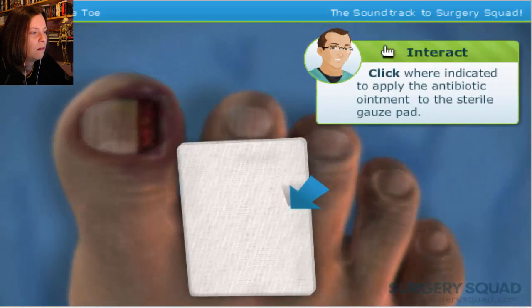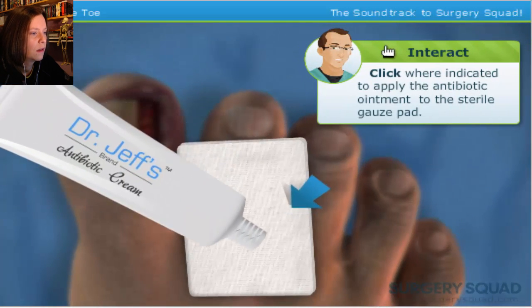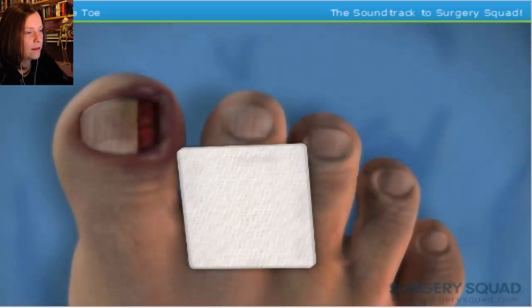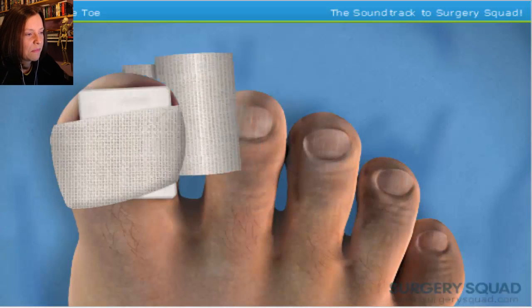Finish by applying some antibiotic ointment on a sterile gauze pad. Place it against the toe and wrap it in a gauze bandage. Let's just finish this.